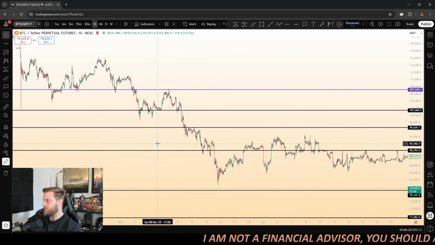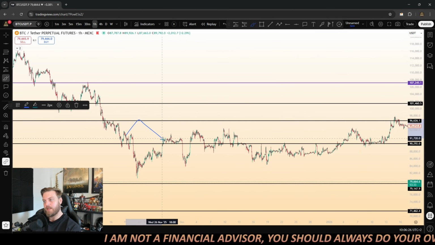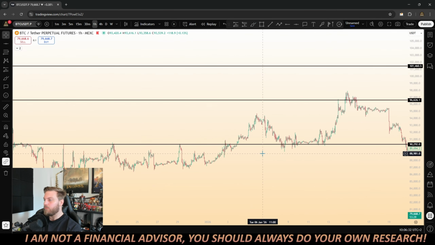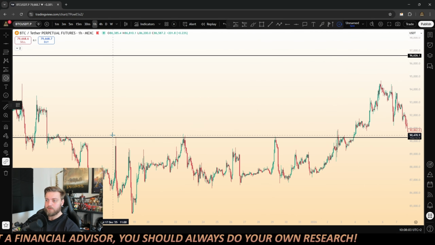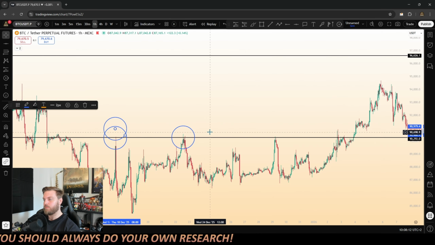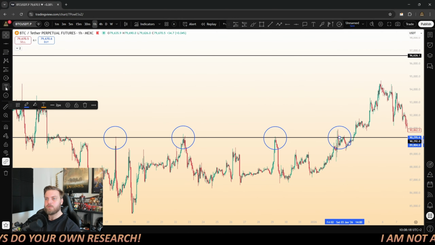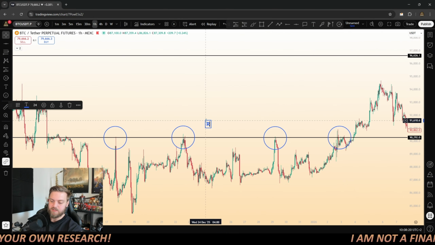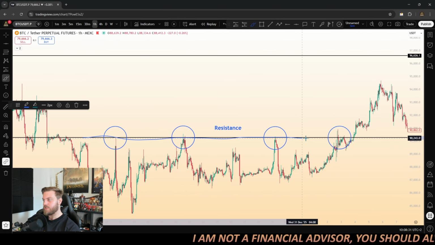The purpose of a level is to bring balance, as in give it a shake up or give it a heads down. So it can work as both a support and a resistance. Okay, so you can clearly see that right over here we have a response. Right over here, we have a response. Right over here, we have a response. And right over here. All of these now function as a resistance. So this level currently functions as a resistance.